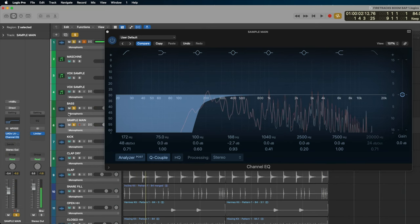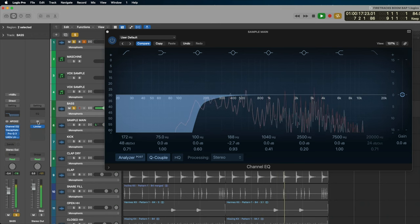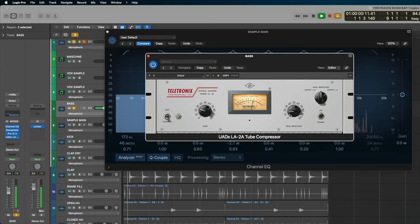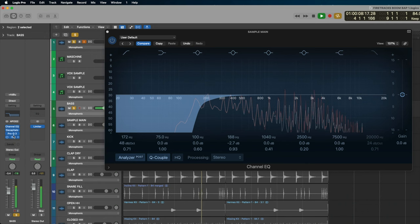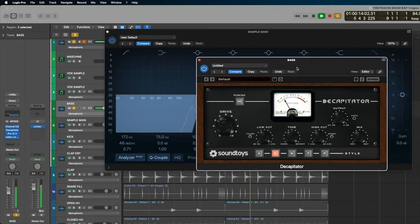So that's the bass and the sample rolled off together. Still sounds like one unit. Tighten our bass up with some compression. Yeah, I like the fuzz from Decapitator. I could bring it down a little bit on that high end.